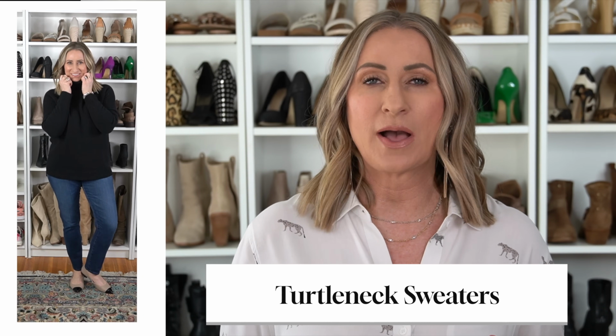Now I will mention as well, most of these, actually I think all of these here, are cashmere sweaters. I did a whole video on cashmere, my thoughts on it, what styles I have, the 6 must-have styles, and where I usually purchase from. So I've got your cream color, I have a Fair Isle version, I have a navy blue, I have a gray, and then I have 2 black ones.